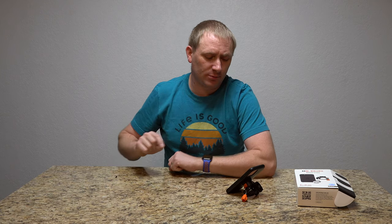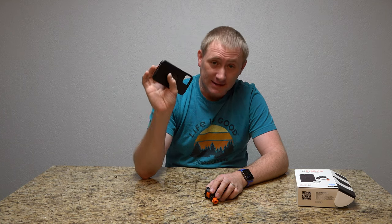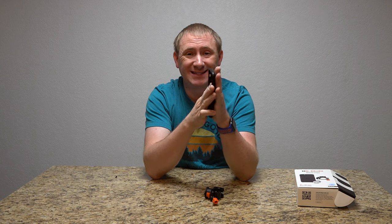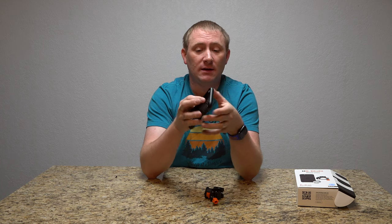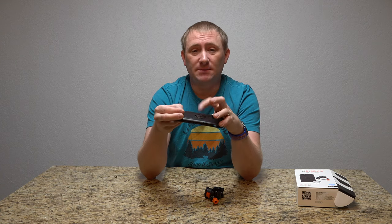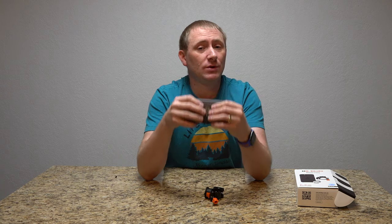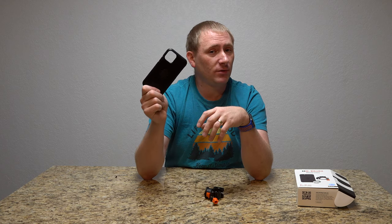What do I think of this product? I think it's quite fantastic, with a few counter notes. If you are a person that uses a wireless charger regularly, you're probably not going to keep this case on your phone. It's nice — I like the case. It's definitely a slimmer case than what you'd get with a Quad Lock. I do prefer the case, but because of that metal plate, if you use a wireless charger, you won't be able to with this case on.